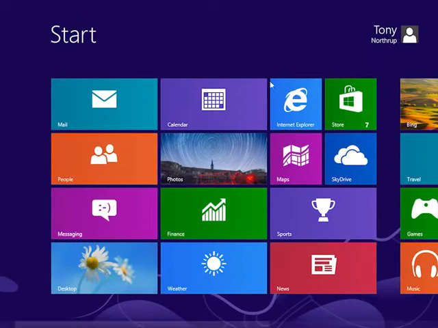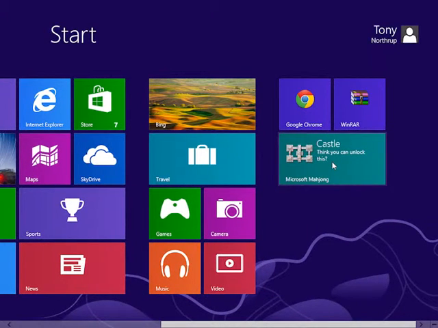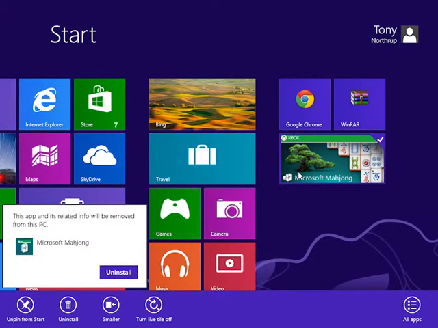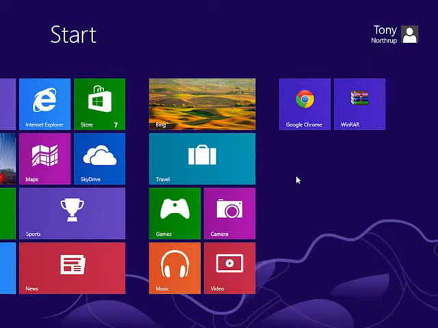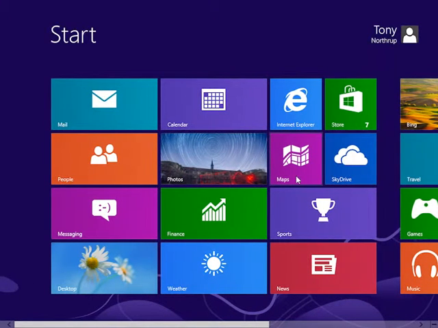So now we know how to install, run, and configure Windows Store apps, and it's really so easy. It doesn't take long. Let's talk about how to remove them. All you have to do is select the app. Again, you can flick it with your finger or right-click it with your mouse, and then click Uninstall. And that's it. It's gone.